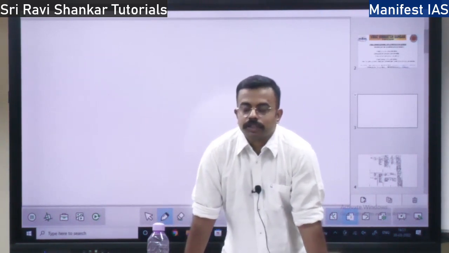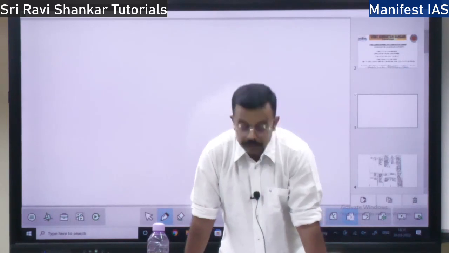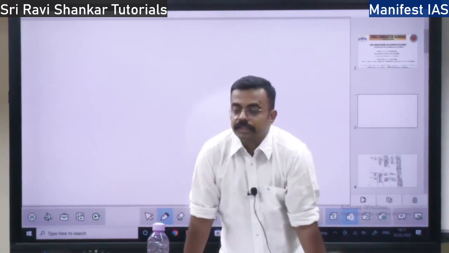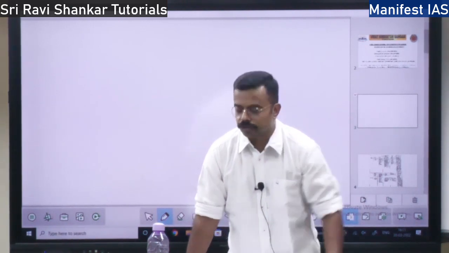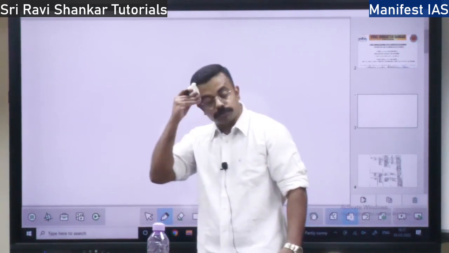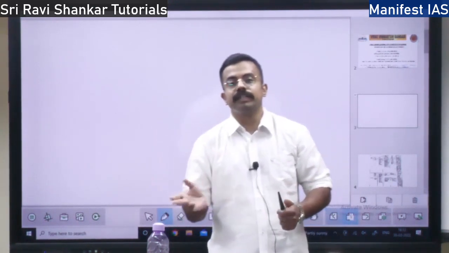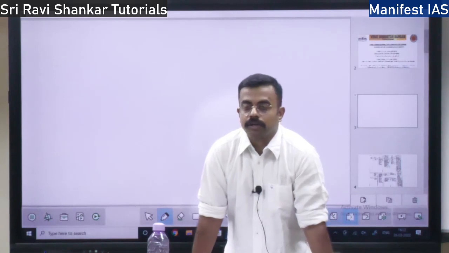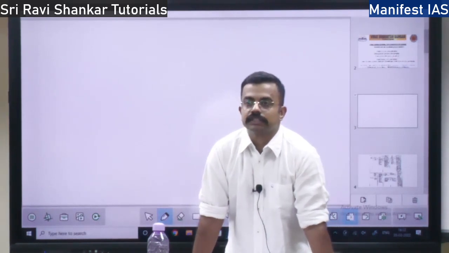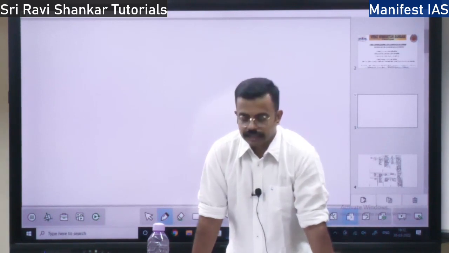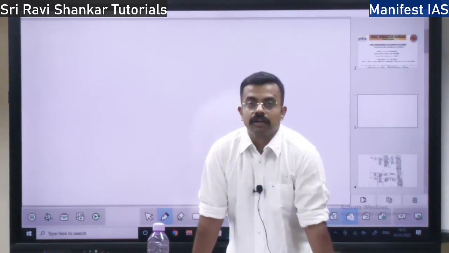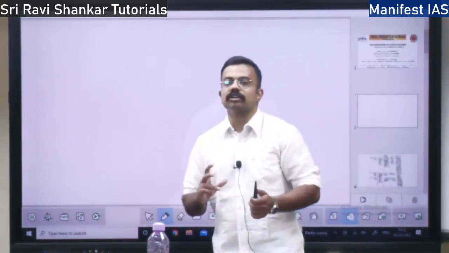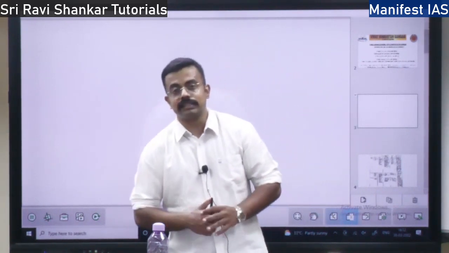So when we talk about the biosphere, we should first talk about the concept called ecology. So ecology is a mix of biotic and abiotic components. Ecology means it's a mixture of biotic and abiotic components, and also it includes the interaction between the biotic and abiotic components, right? In any ecology, you can take the ecology of a forest, you can take the ecology of an ocean, you can take the ecology of a river, or you can take the ecology of a city. There the biotic and abiotic components are constantly interacting. So there should be a balance in the ecology.